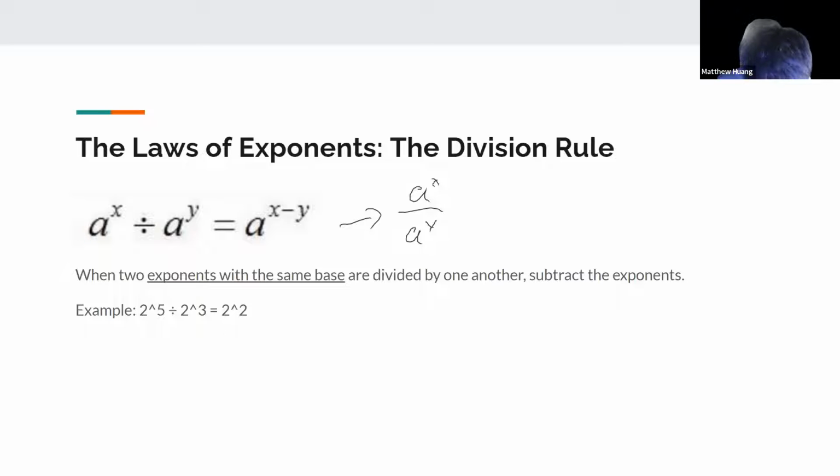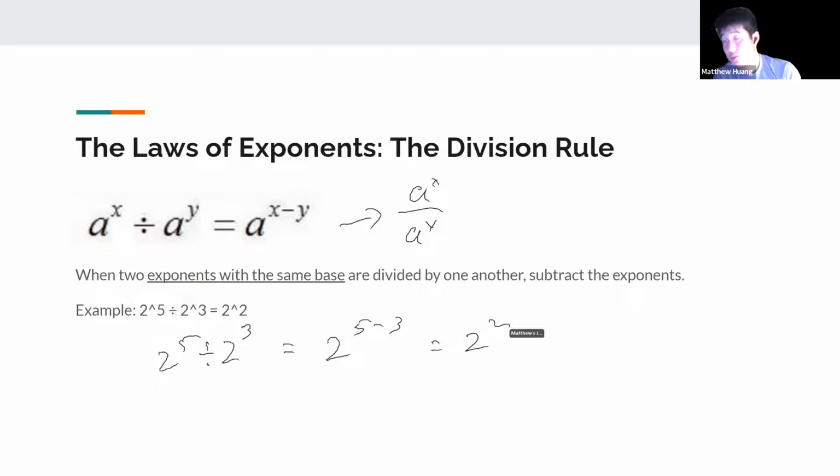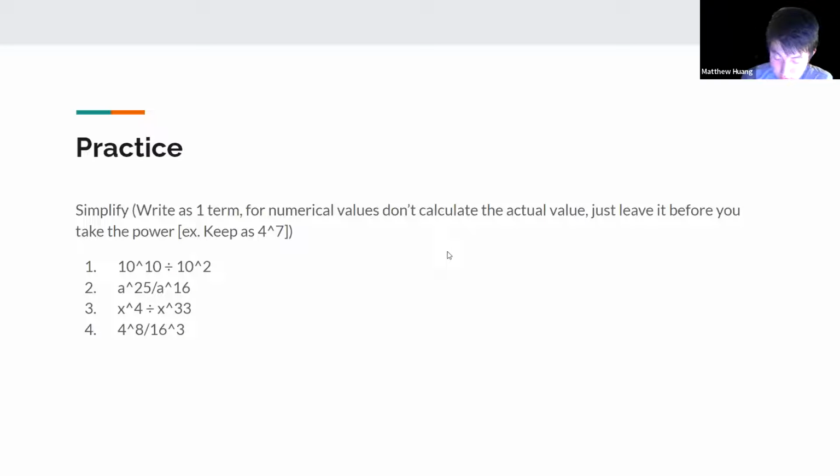So here we have 2 to the power of 5 divided by 2 to the power of 3. So this is just the same thing as 2 to the power of 5 minus 3, which is equal to 2 squared. If you just want to check on your own, you can plug in 2 and solve it arithmetically, and you'll come up with the same answer. So if there are no questions about this concept, we'll move on to some more practice applying this rule. We'll give you about a minute, 2 minutes for this as well.